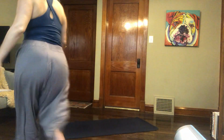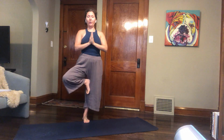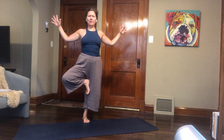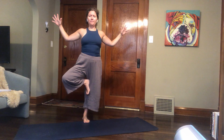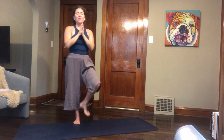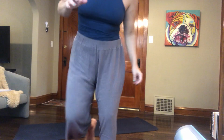All right, let's start in mountain. Mountain pose. And then tree pose. Make your big branches. What kind of tree are you today? I'm an apple tree. What kind of tree are you? Mountain. Let's try the other side. Other foot up. Branches. Sometimes it gets a little breezy. Send your roots down into the ground. Mountain. Good trees.